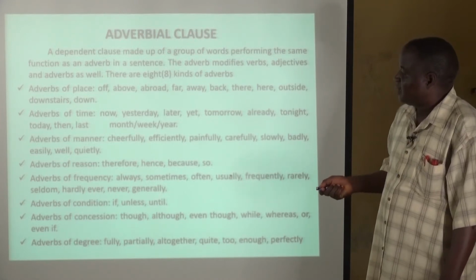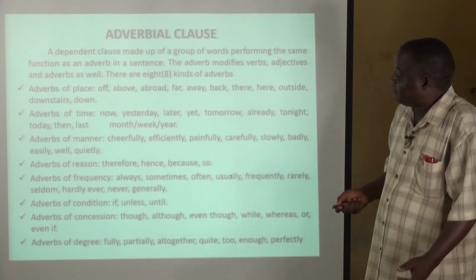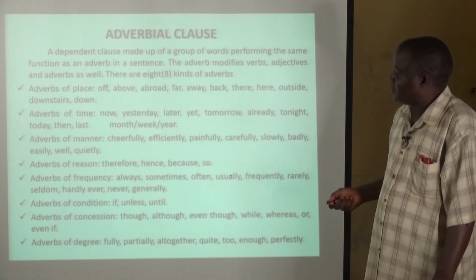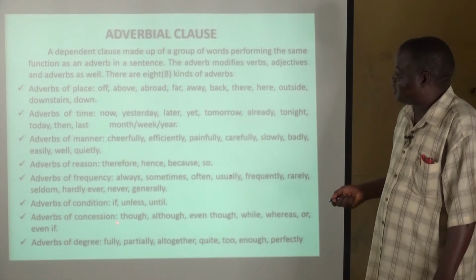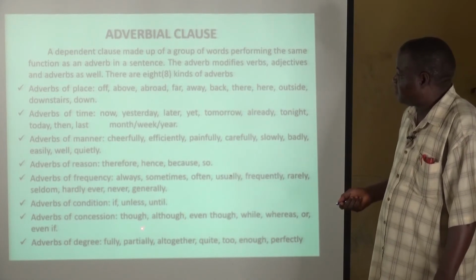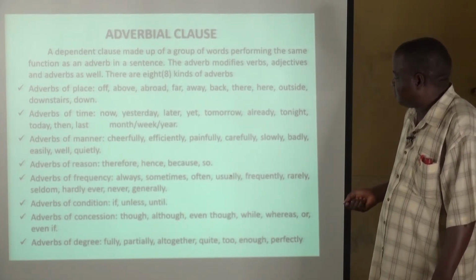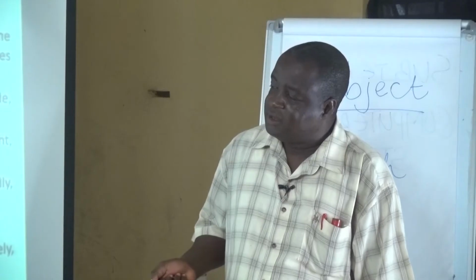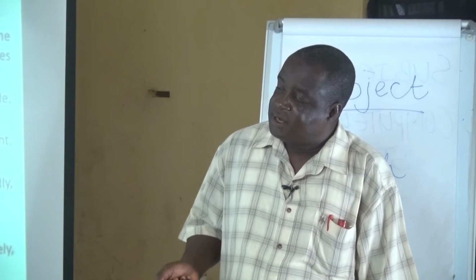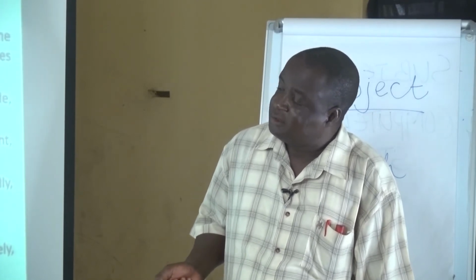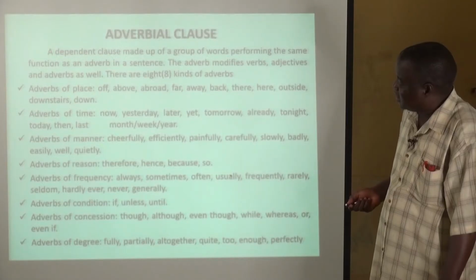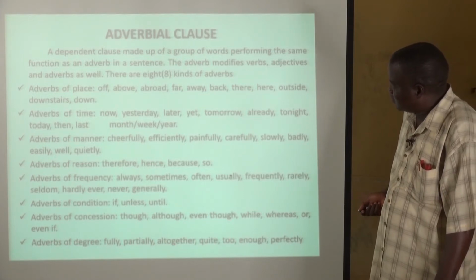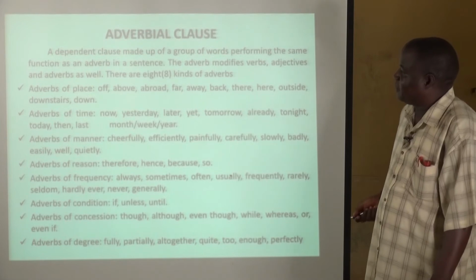Adverbs of frequency, we have always, sometimes, often, usually, frequently, rarely, seldom, hardly, hardly ever, never, generally. Adverbs of condition, we have if, unless, until, and so on. Adverbs of concession, we have though, although, even though, while, whereas, or, even if. Adverbs of degree, fully, partially, altogether, quite, too, enough, perfectly.